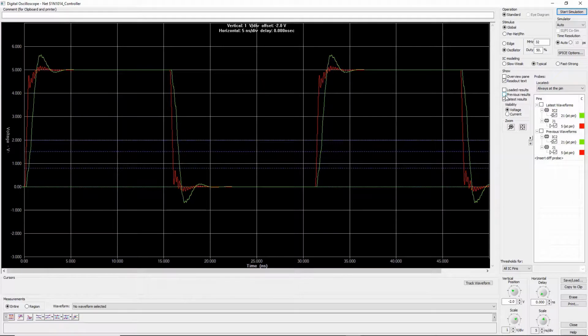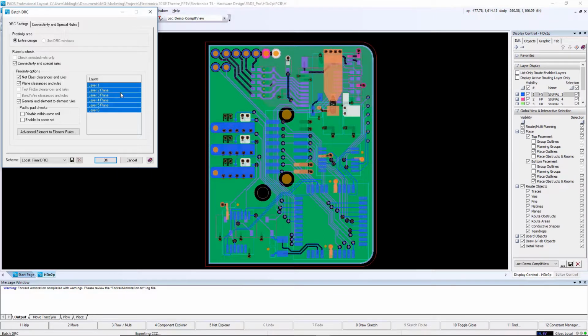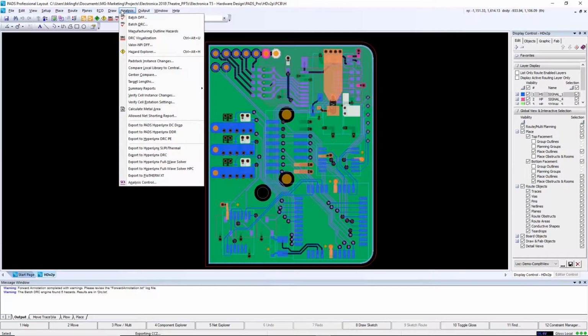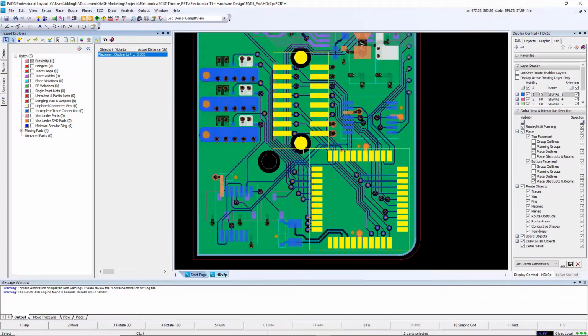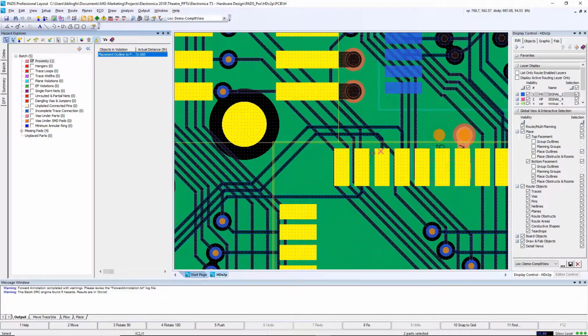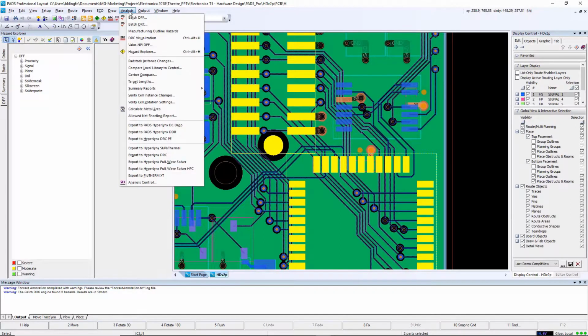While I was doing component placement, routing, plane creation, and everything, there was DRCs being performed on the design automatically. But there wasn't detailed fabrication design rule checking being performed on the fly. One of the challenges many times overlooked is verifying your design for fabrication. PADS Professional includes a comprehensive set of design rules for design for fabrication. These can be run at any point in time during the design, but in this case we're running it at the very end.